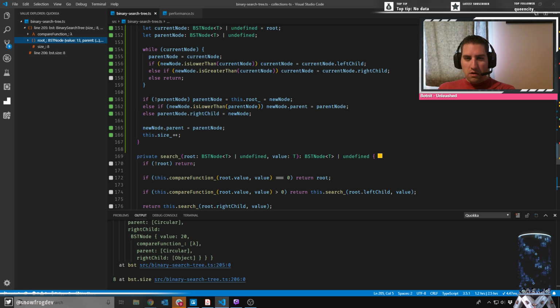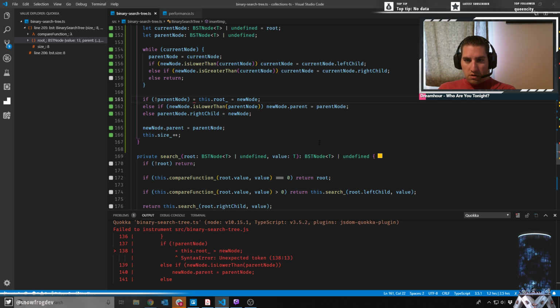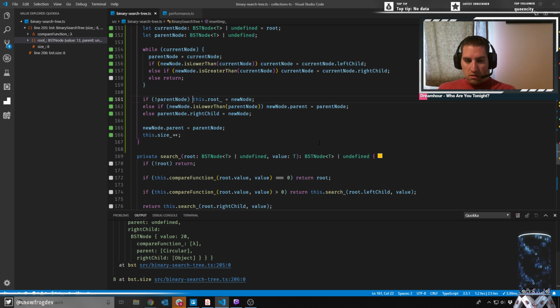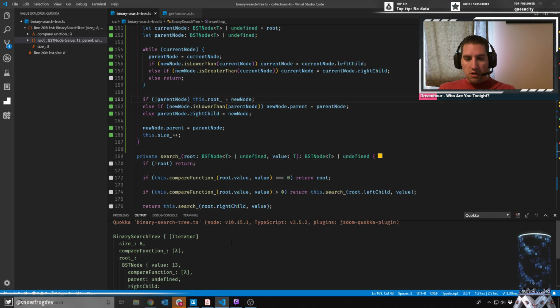Yeah, if parent node equals root. Whoa, what am I doing? That might have been the problem here. Yeah, I think that was the only one. That's a little dumb mistake.